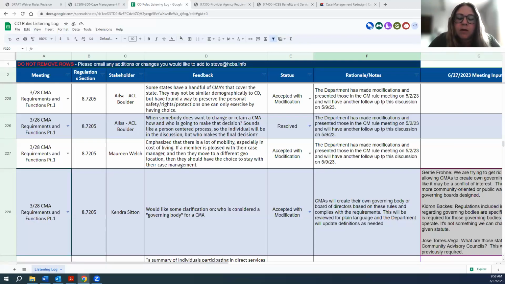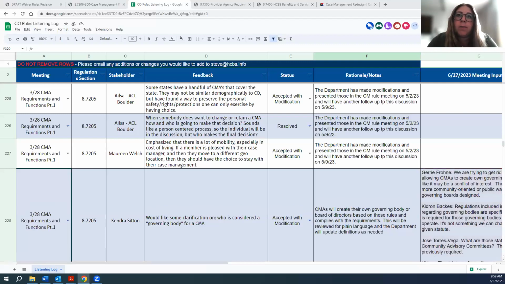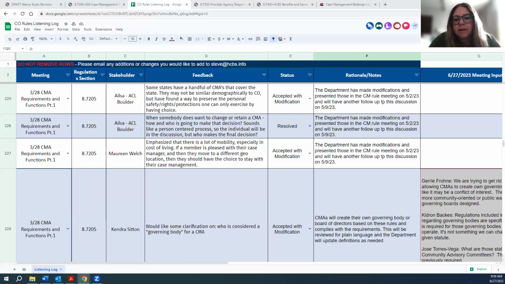So, Jose, the advisory committee that I was speaking about is what we have new in our proposed regulations. So that is not something that currently exists. You know, Jerry's concern, as I heard it, was that if we keep regulations about case management agencies needing governing boards, what is that going to do for members, to really support members to have the intent of the governing body? What are they really going to do? How are they really going to help members? How is it really going to change things? Jerry, you can let me know if I misinterpreted that. But essentially, if we keep that in there, how are we really helping members?